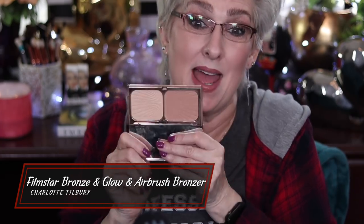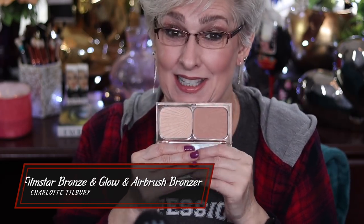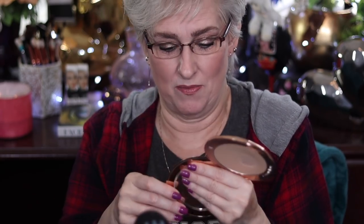And my favorite bronzers, can't help it, Charlotte Tilbury gets this all the way. The packaging on Charlotte's stuff and what's inside is like magic. I really, really love this. But if I want a little less radiance, I go with this. I really love that you can buy a refill for this, even though my palette is getting a little banged up. I can save some money by just buying the refill. Let me tell you, I can actually go ham with this because it is the light one. It probably would be better if I got the next one up because I wouldn't have to use as much of it. But I love the look that this thing gives. It is my favorite. Charlotte Tilbury does bronzers really well.